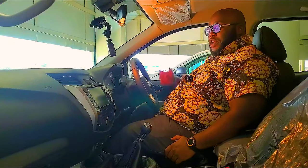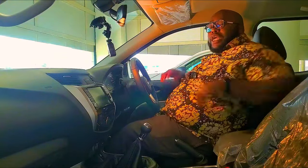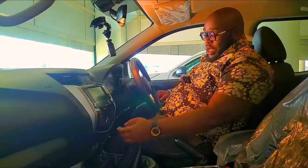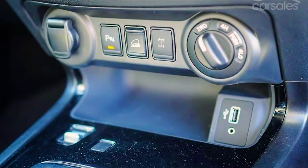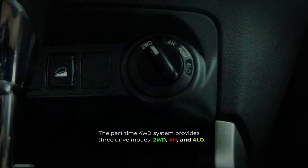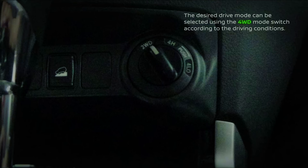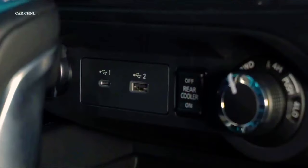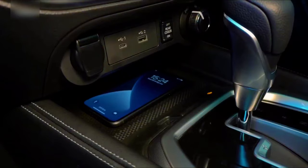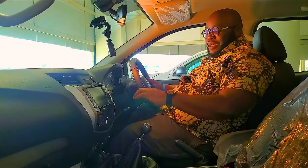There's a 12-volt socket to power your devices on the go, and the switch-on-the-fly 4x4 system allows you to toggle from 2-wheel drive to 4-wheel drive and select low-range for maximum traction. Hill descent control also comes as standard. There's a center console to store your wallet, keys, and personal items. The instrument binnacle features two large dials — tachometer on the left, speedometer on the right — with a monochrome display in between showing temperature, engine status, door lock status, and service intervals.